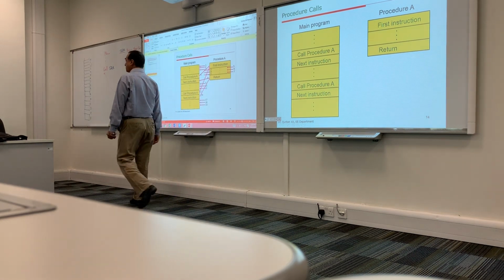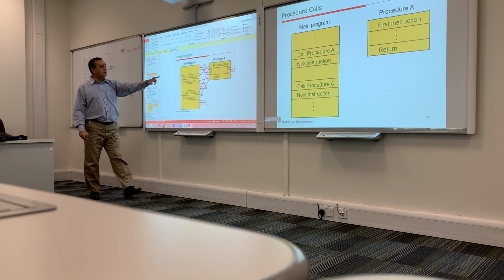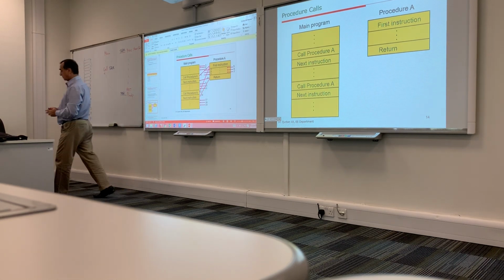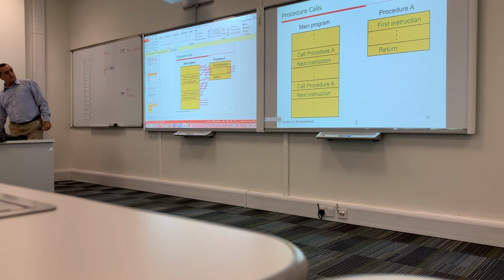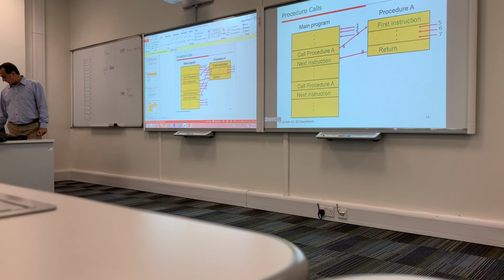Example now. You see this is the main and the procedure. And the name instead of square, I am saying procedure A. Okay? See what is happening now. Microprocessor starts executing the instruction. Whenever it is the call procedure A, it will go to the procedure A. And then it will execute those instructions. Whenever it will see return, it will go to the instruction after the call in the main program. Then continue it.